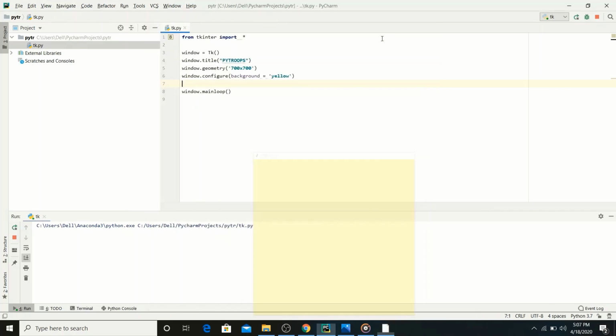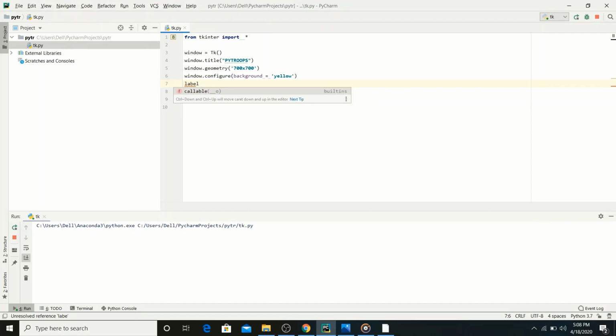Now if you want a label on your window, you can also do it. Just take any variable, let's say label1 = Label. This is a function of Tkinter. Now where do you want your label? Definitely on your window. So write window, comma, text equal to any text which will be displayed as your label.